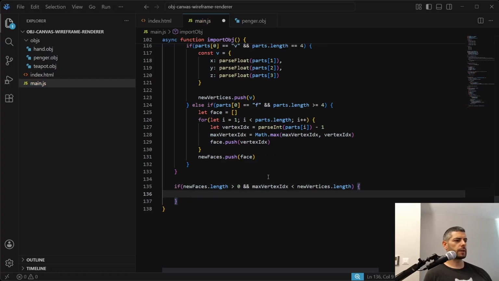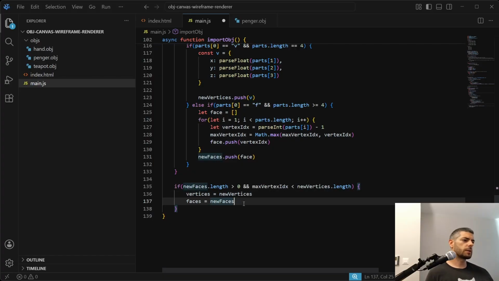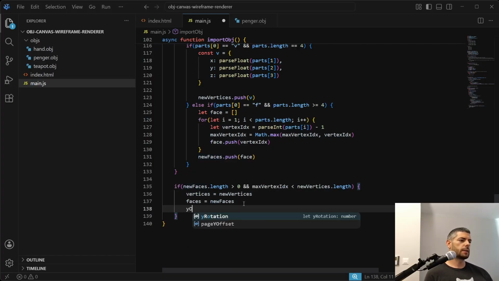So if so, we can now set faces equals new faces, vertices equals new vertices, and I'm also actually going to reset the Y rotation angle.